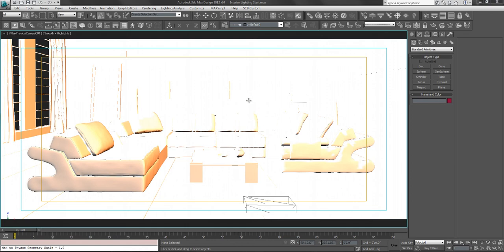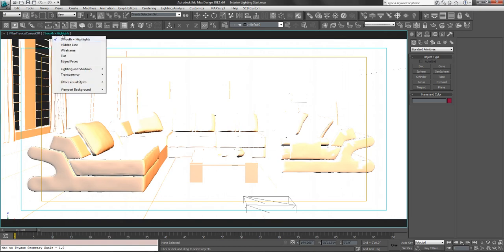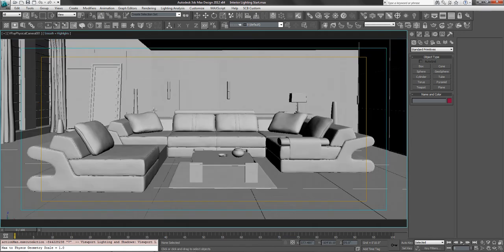On interior scenes, they're set up a little bit differently. We typically do not put a sunlight into them. We only light the model based on global illumination. To set my default lighting, I'm going to go again to my smooth and highlights, go to lighting and shadows. I'm going to illuminate with scene lights, switch it back to default, and that'll gray out the model and reset it for you.